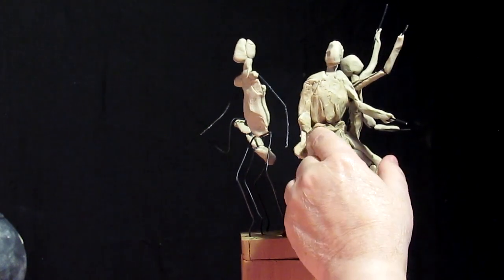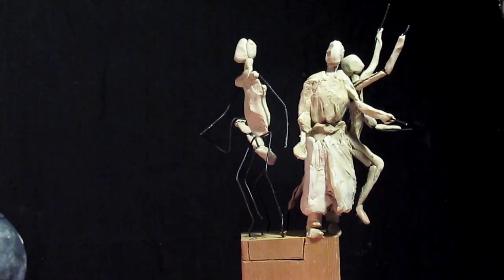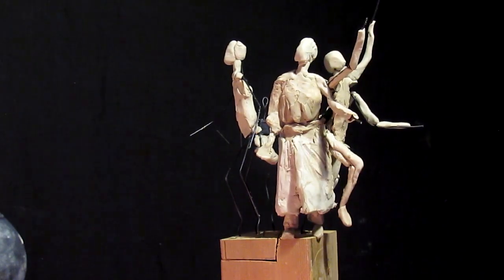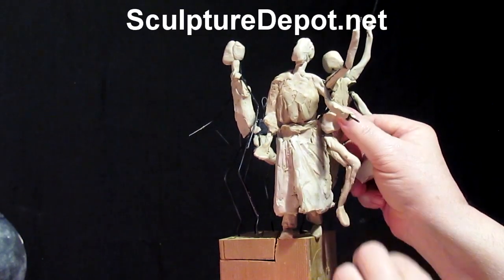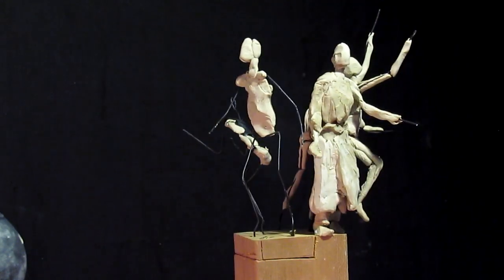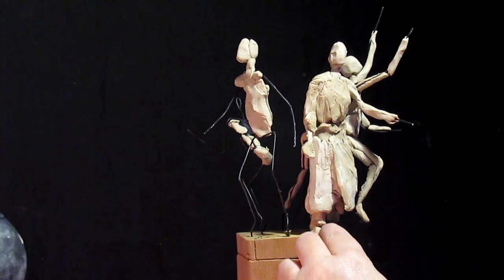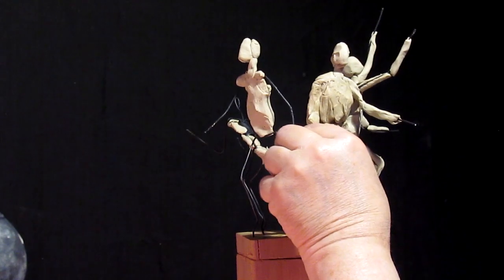I'm going to have to turn off the camera right now because I've got to exchange the clay I've got here with that clay. It was some clay that I got last August from Sculpture Depot when I was there doing my demo. I've never used it because I still had a lot of my old clay. So I think what I'm going to do is use some of that clay and see what happens.